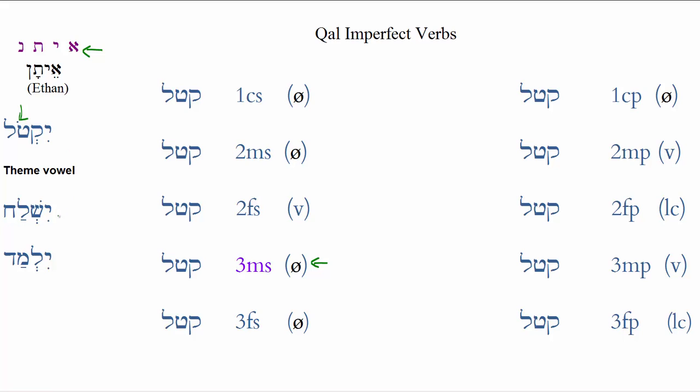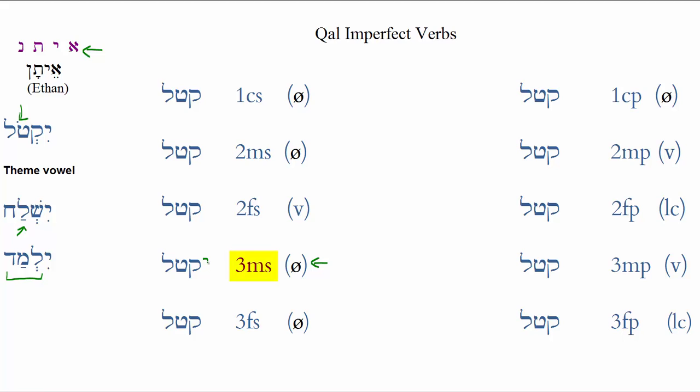But theme vowels can vary. Sometimes they can be patach, particularly if the third root letter or second root letter is a guttural. And then we have other cases where, like the verb lamad, it just decides that it wants to use a patach even though it doesn't have a guttural. So we have a few rebellious verbs like that. So our theme vowel is important to pay attention to, but unless otherwise noted, we'll say that it is a holum. So we'll come to our third masculine singular and form that first.